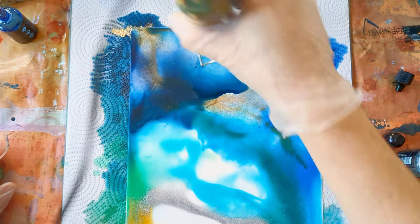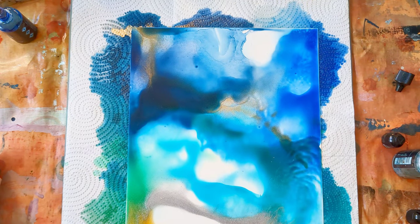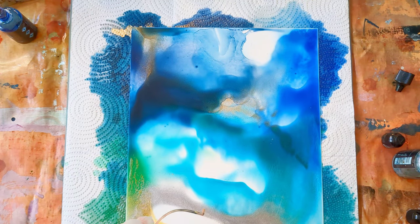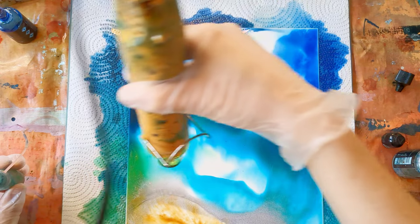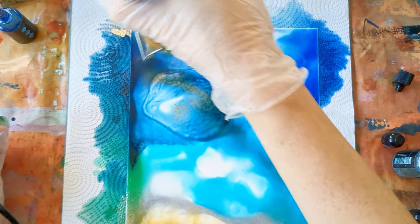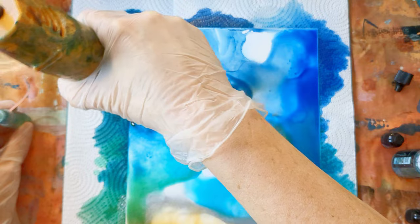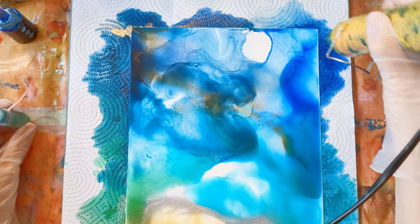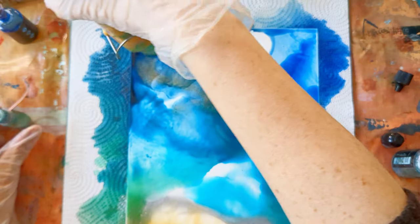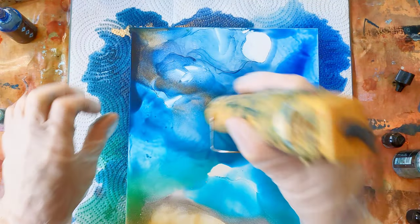I also have a compressor with a Copic air gun attached to it, which is cold air. So that extends the time a little bit more rather than using a heat tool. But I don't like the effects of the movement you get as much from that as I do from the heat tool. So I opt to have to work faster, but to get an effect that I prefer.